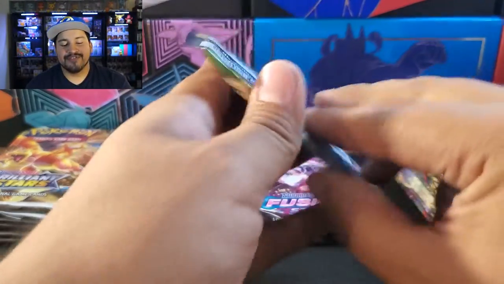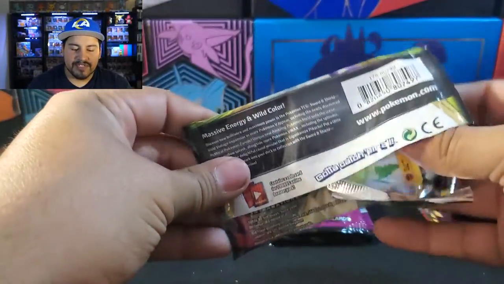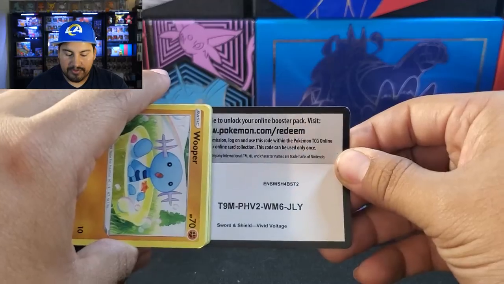But yes, let's go ahead and get into it. Enough talking. I've mumbled on long enough. Let's go ahead and get into some Vivid Voltage. Looking for the Rainbow Rare Pikachu. And yes, it's this way. Here we go. Code card, boom.